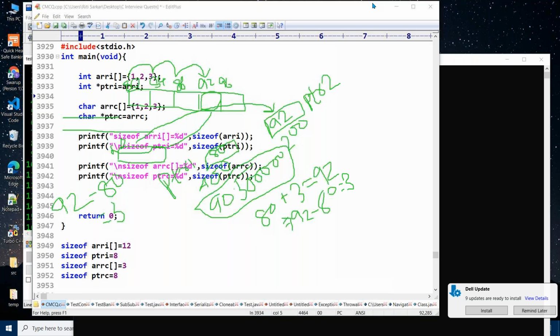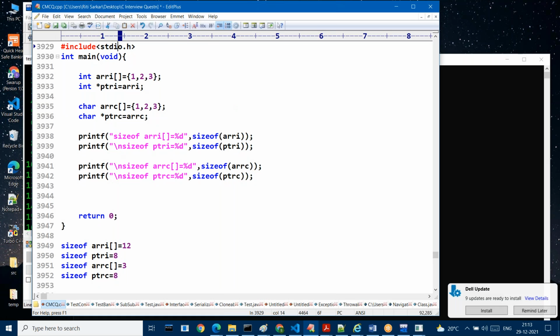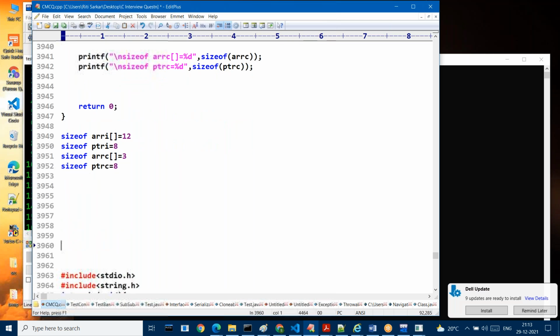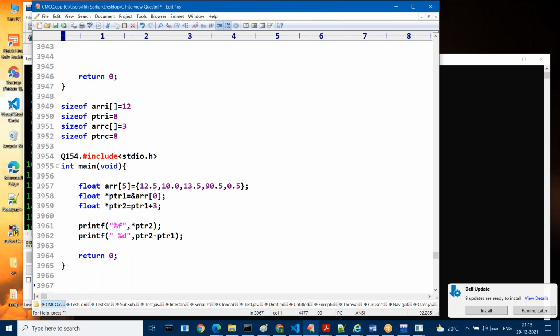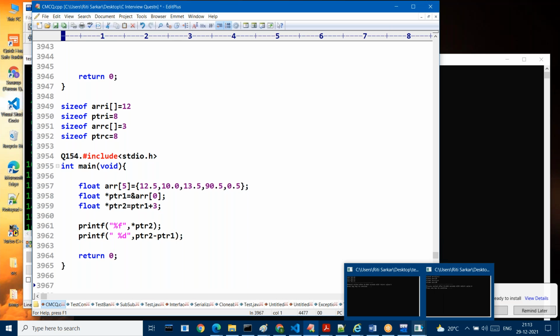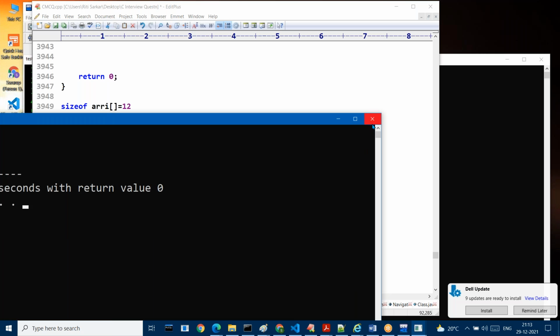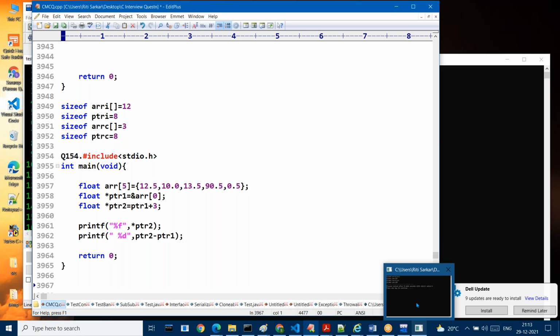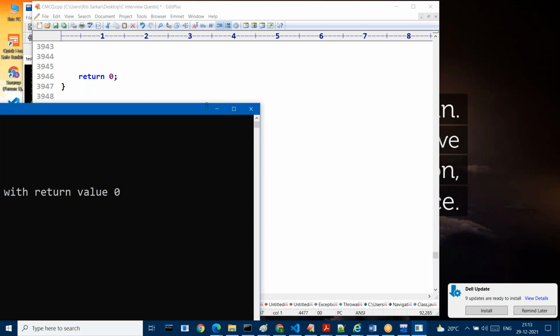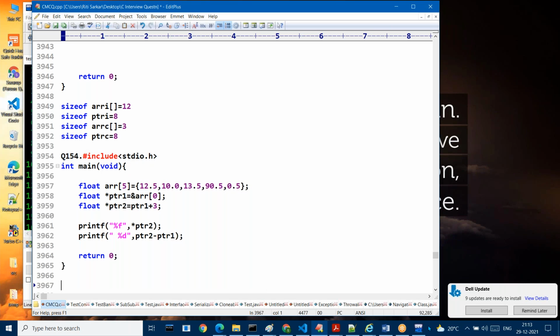So let me erase this one. What is this answer? .5 1 2 3 4 5.